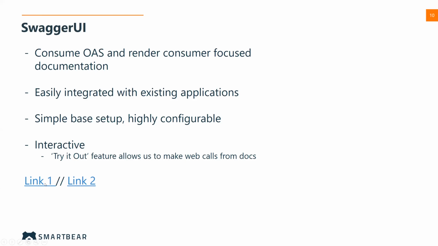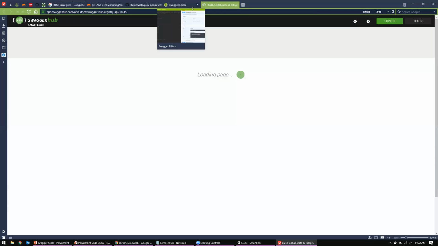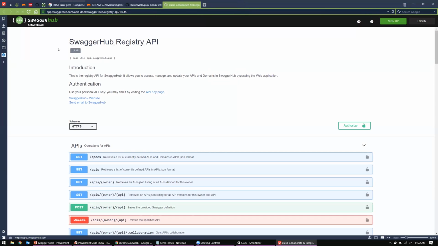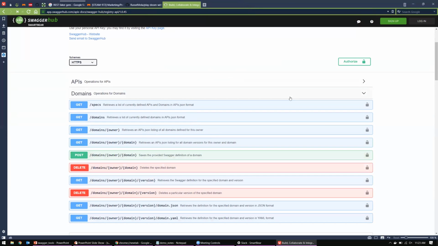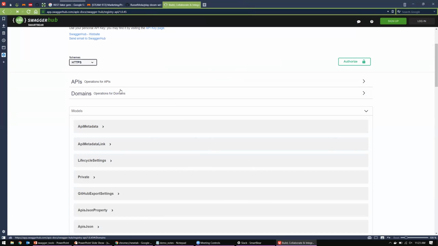The first one is going to be pretty standard Swagger UI documentation, and this is actually something that we're hosting for our own API behind Swagger Hub. This is pretty much the standard view of what you get if you brought down the Docker container and gave it a definition and started it up. We can see that it's giving us all the different methods and the different paths. All of these are collected under different tags. So this is something that we can define in the YAML file, and then it's going to influence the way that this is exposed to our consumers.